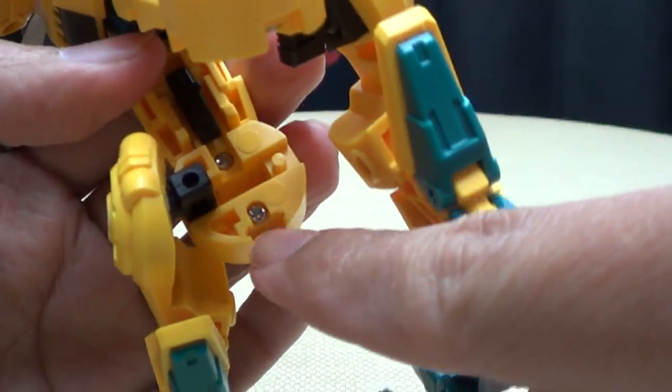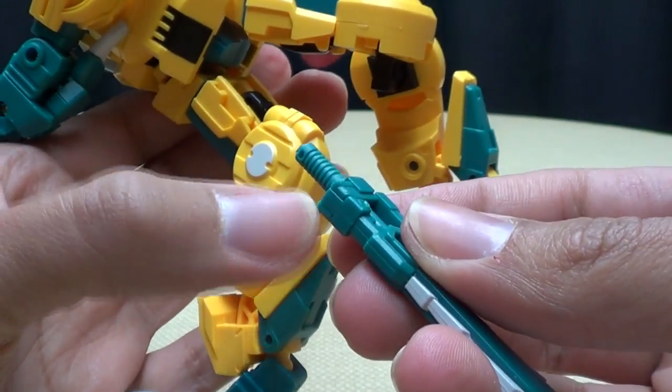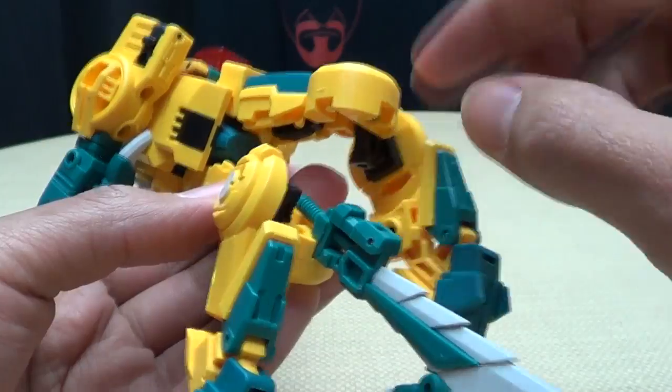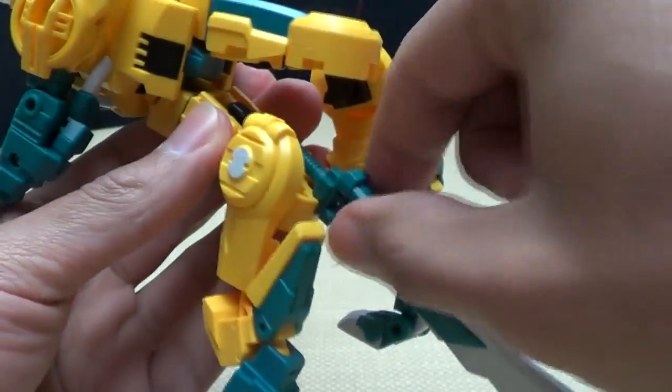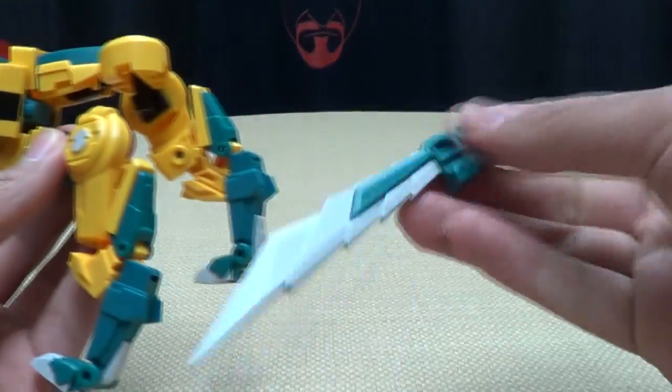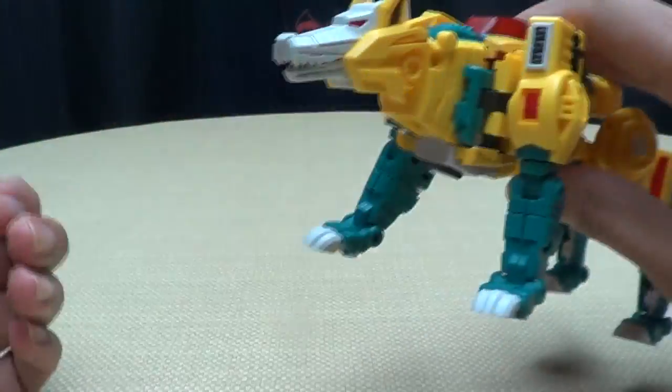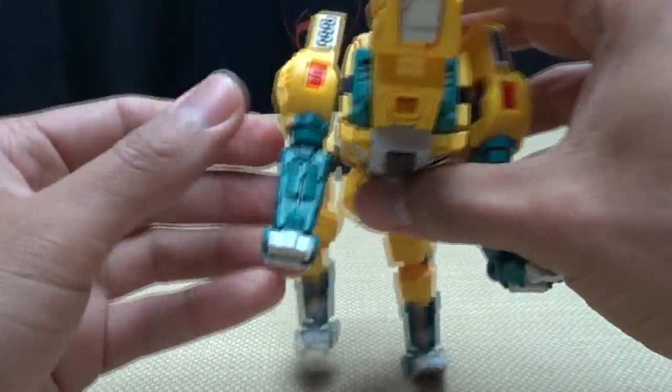You see here is a little notch right there that this part of the sword just slides right down into, and then it just sandwiches on top of it to lock it into place. That's how it works when you're getting it back into wolf mode. So we'll take this, put that to the side for now, and now we'll just focus on the upper body.